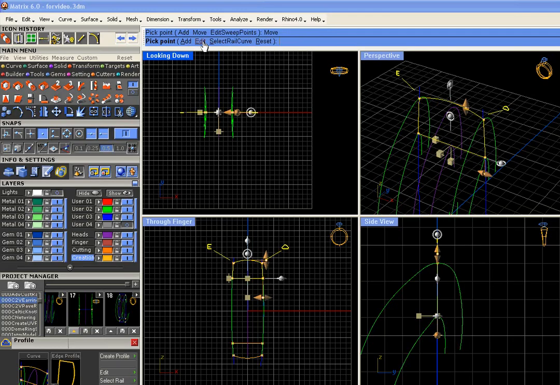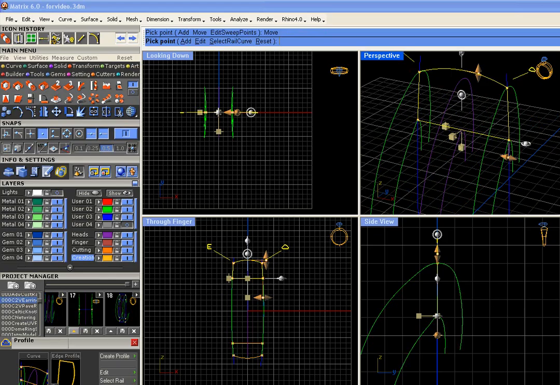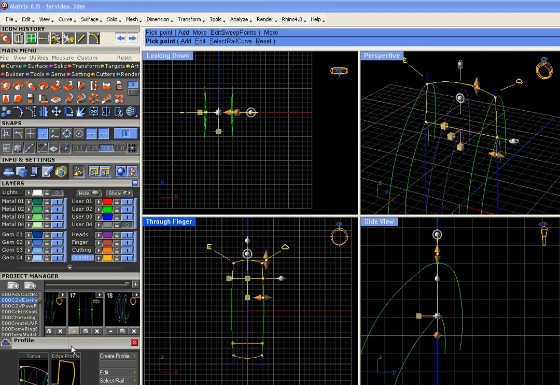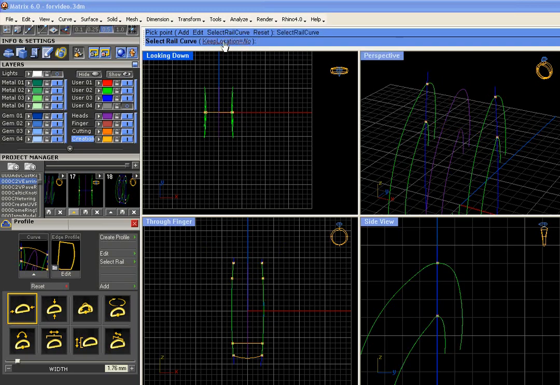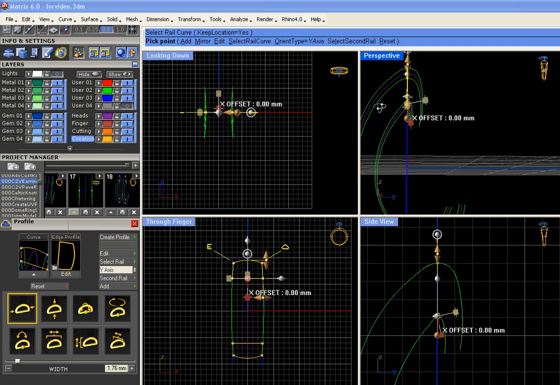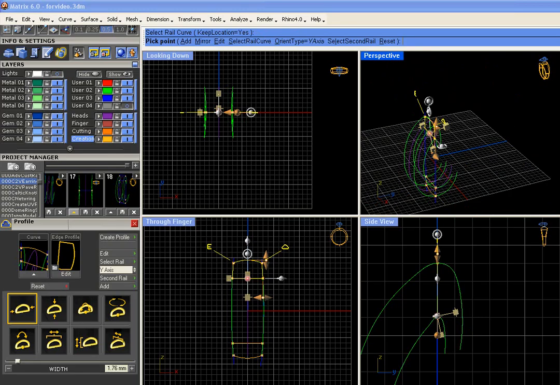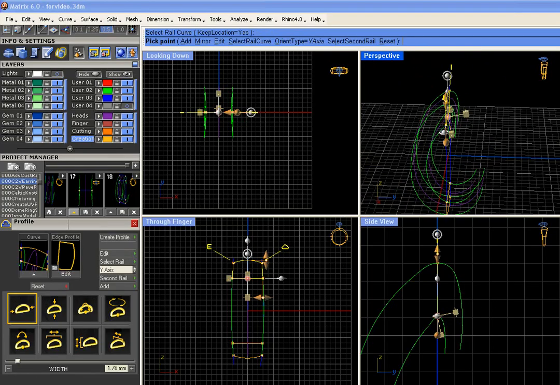Okay, if you take a look, we don't have a position on curve slider. See, there's no orb there, there's no position on curve slider down here, and nothing knows that it's on a rail yet. Okay, so we do the select rail curve option. We do keep location equals yes, and the rail curve is that one. Okay, now it keeps that in exactly the right place for the sweep. So that's a really important step. And now it has its little orb back so we can add profiles.